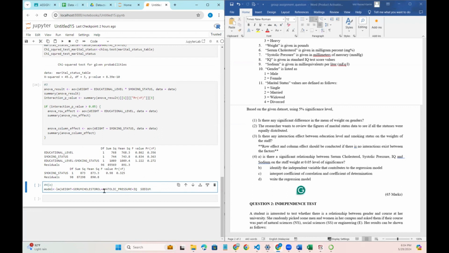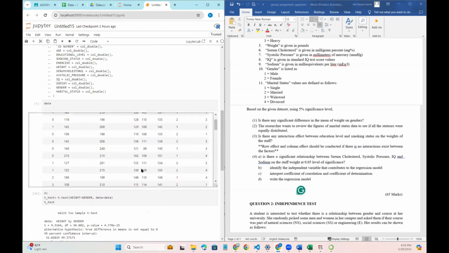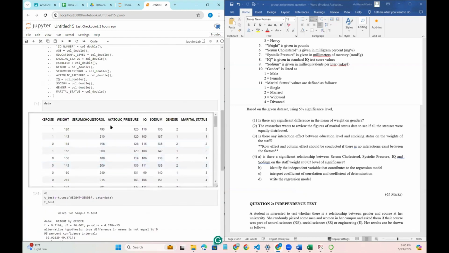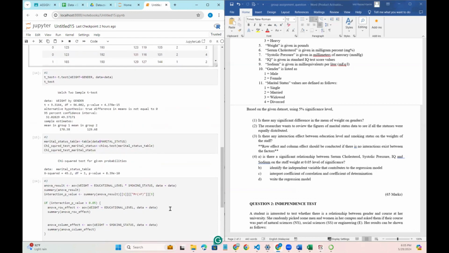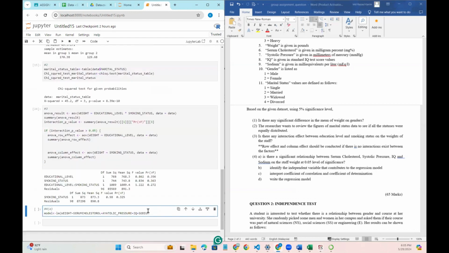It is systolic pressure, but mistakenly, maybe during editing, I put A. So you have to put the original name and it must not be changed. Systolic pressure. Okay. This and then sodium, and the data is equal to this data.